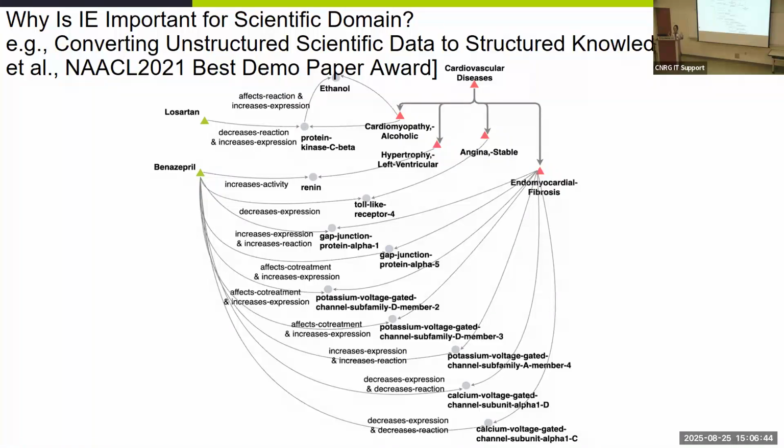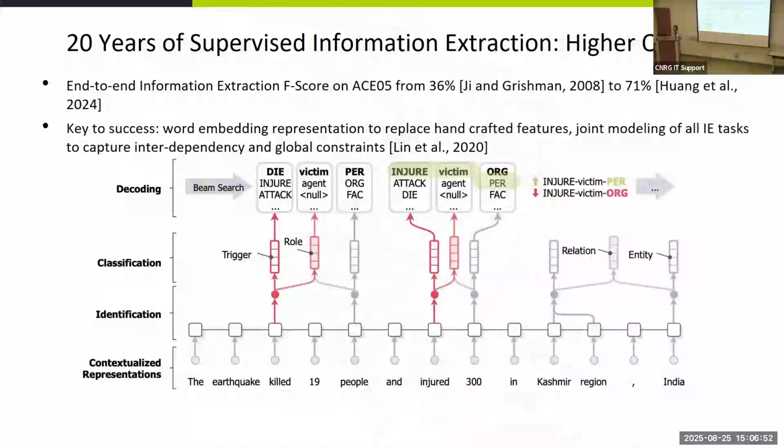So imagine you have to read millions of papers to figure this out, right? This kind of structured database can save you a lot of time, right? Okay, so how are we going to do it? In a nutshell, you read unstructured data and encode the meaning of every word. For example, for words we'll have the word vector, or you can use other ways to represent the meaning, and then you encode them.